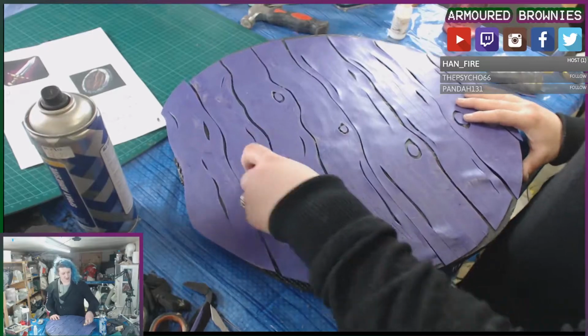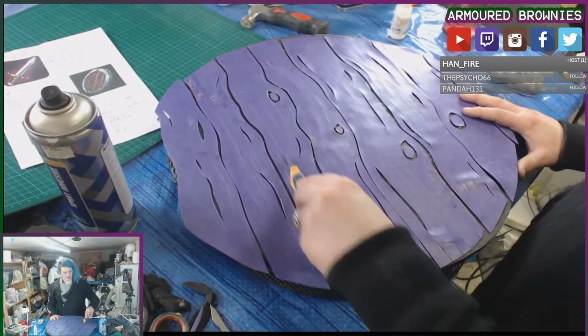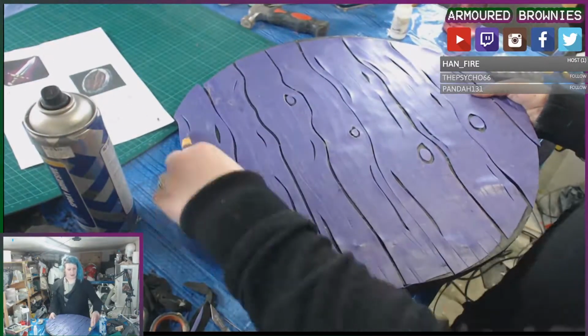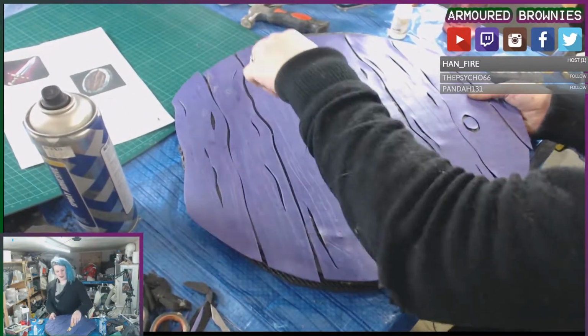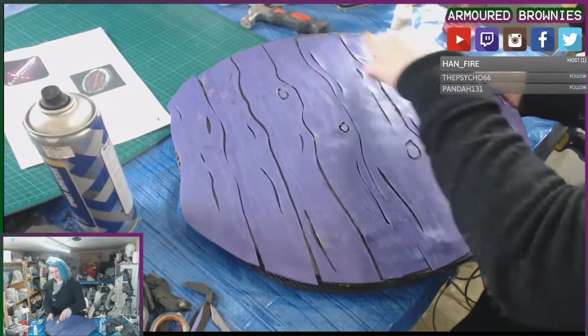You can look at reference images for this or see how other people have drawn wood. I wouldn't look too closely at real wood or real wood planks, because this is a cartoonish art style, and cartoonish art styles don't always match their realistic style.